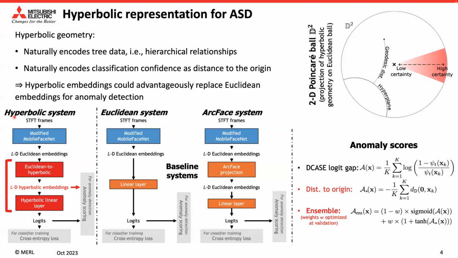Here, our proposed system today is the hyperbolic system. As we see, it's again just a small modification of the baseline Euclidean system. What will change here is that we have to perform a one-to-one mapping from Euclidean coordinates to hyperbolic coordinates. And then we'll train a hyperbolic linear classifier here. The reason why we can call those embeddings hyperbolic and this a hyperbolic classifier is because we're optimizing hyperplanes in the hyperbolic sense this time.